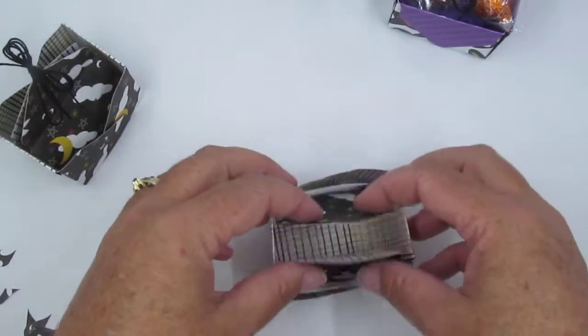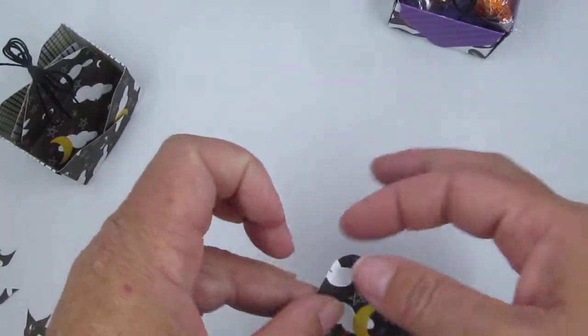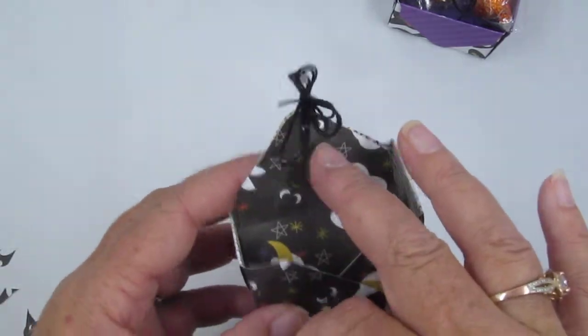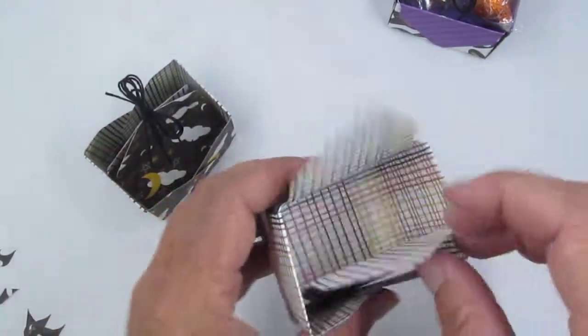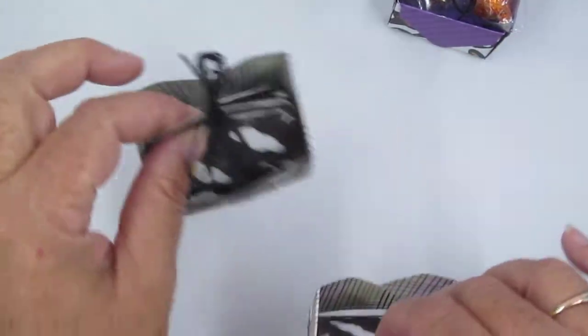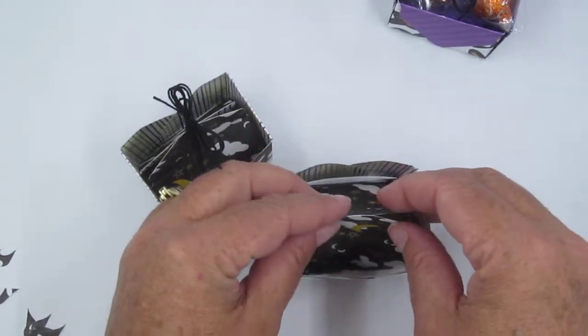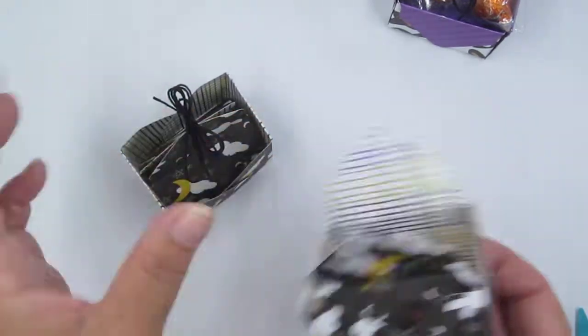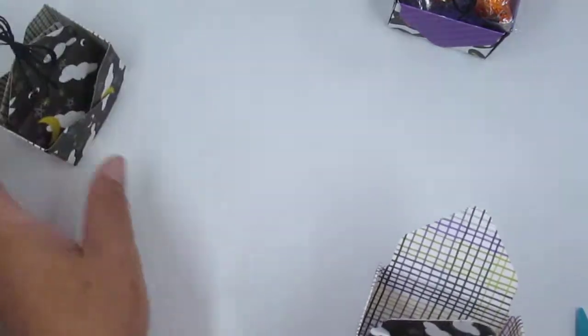To decorate it, you can either hold that with a clip if you would like, or you can punch a hole like I did, tie it closed with some twine or whatever you want to do. And it looks like you have a little bag inside of a box. And you can fill that area with a treat or a candy bar or whatever you want and give it away. Makes a perfect little Halloween treat box.